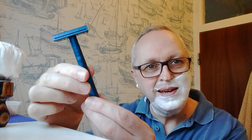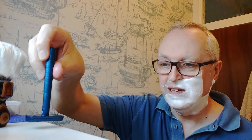The handle is, there we are, you can see that the handle is engraved in a pattern, and it has HS up at the top there. And while the engraving on the handle is not deep, it's enough to stop your finger sliding around, and it is designed so that you can put it down like that if you're in the shower or something.